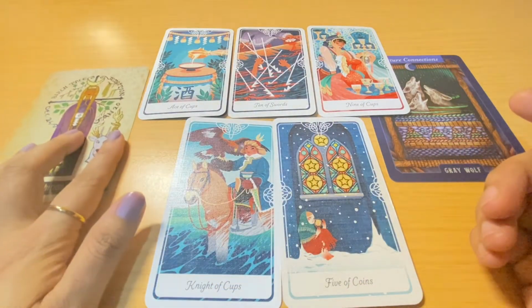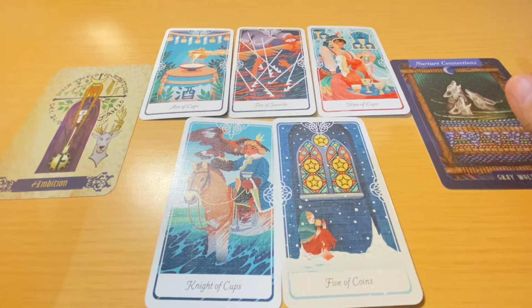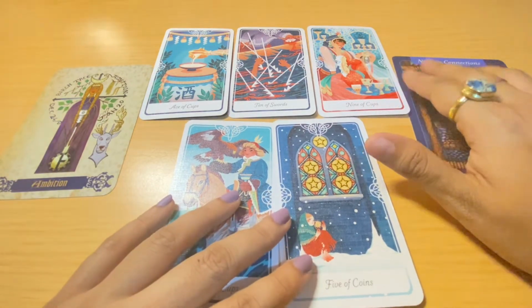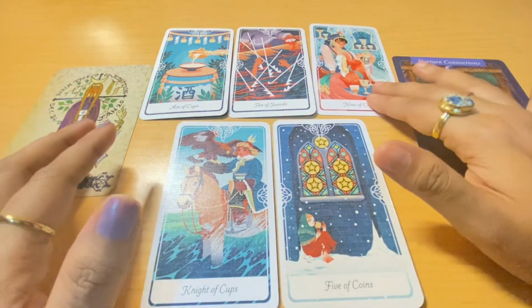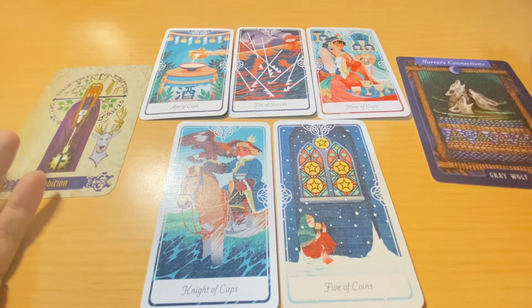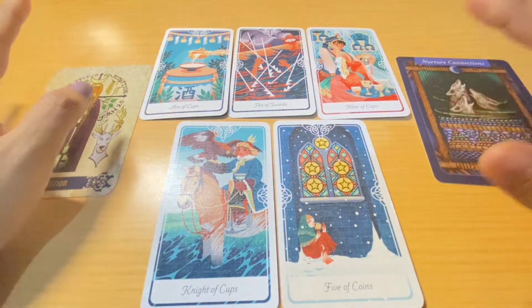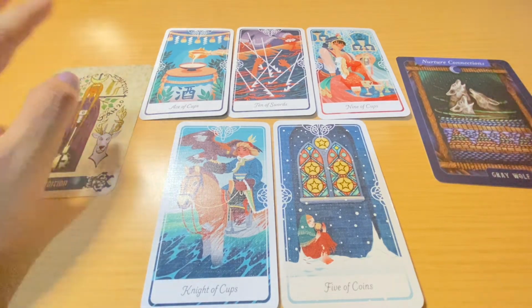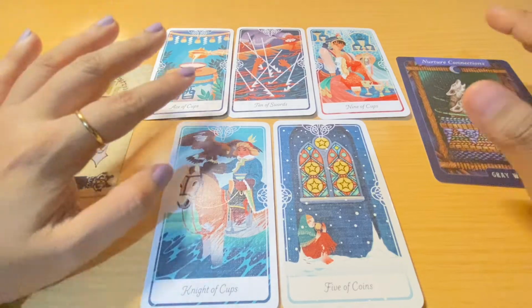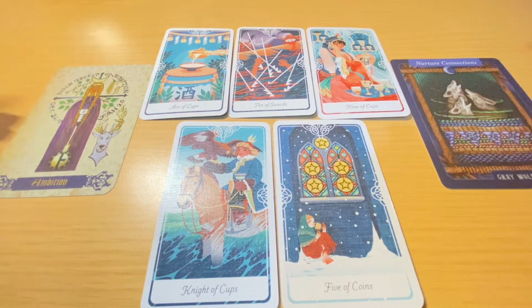Keep focusing on how to fulfill your dreams. Use that ambition and your wishes and your dreams to make things happen. Put in the action now. I feel like for most of you, any ideas that you have are still in your brain, and you have not made a concrete plan on how to execute them. So don't be scared anymore. Just do it, because you'll have to take the first step someday. Why not now?